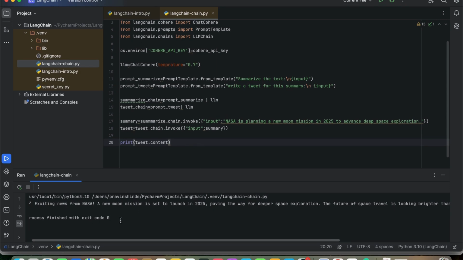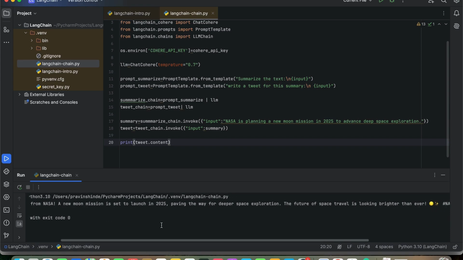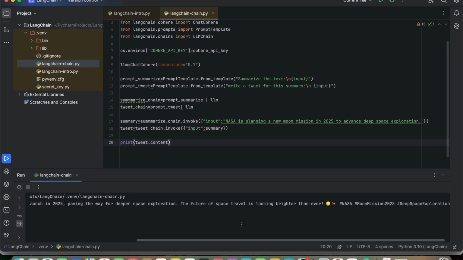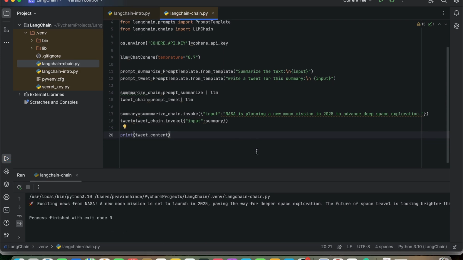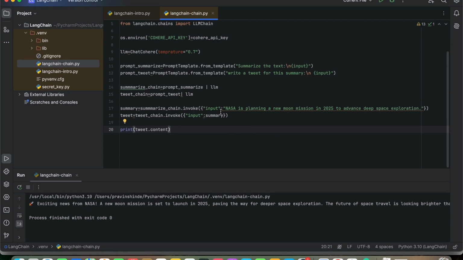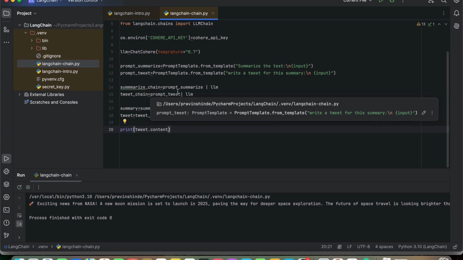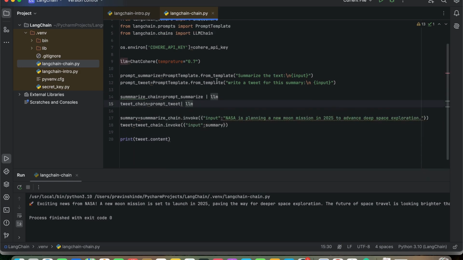You see the exciting news from NASA: a new moon mission is set in 2025, paving the way to deeper space exploration. Future space travel is looking brighter than ever. So this tweet message is generated by our LLM. Basically, in a simple sequential chain, we have two chains.